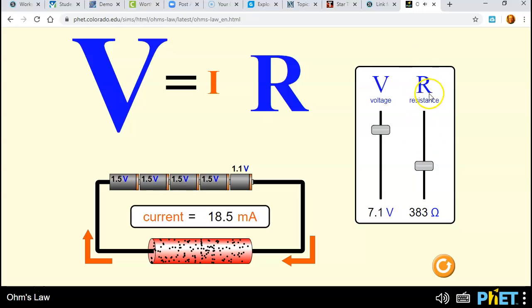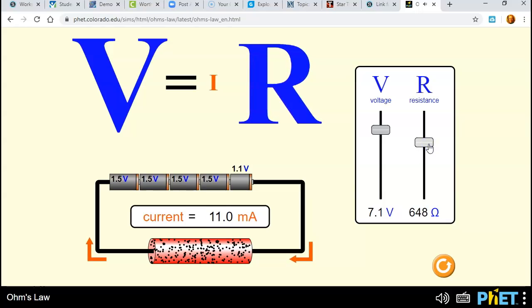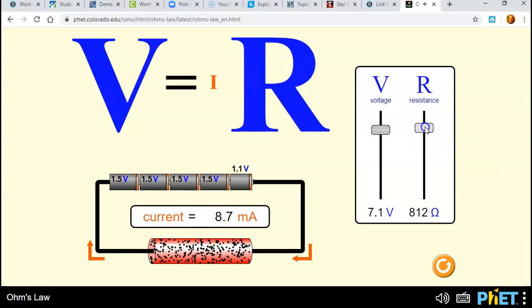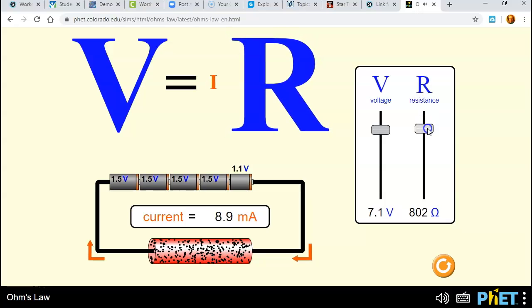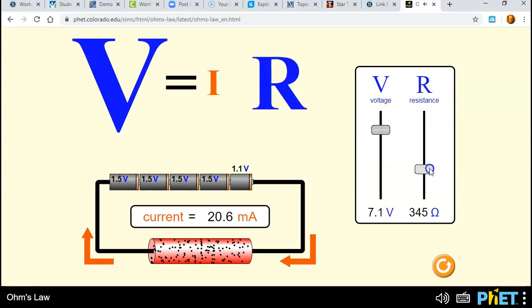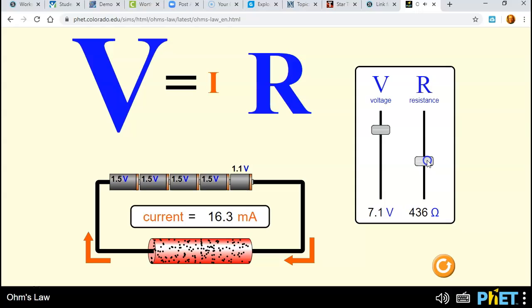Now, resistance is how hard it is for the electricity to get through the wires and the light bulbs of the circuit. So if we add more resistance, if we make it harder for electricity to go through, so you can see in this red bar down here, we're adding resistance, it's making it hard. The current slows down, we have less current getting through. If we take away those barriers, if we take away the resistance, it's easy for the current to move and our current goes up.